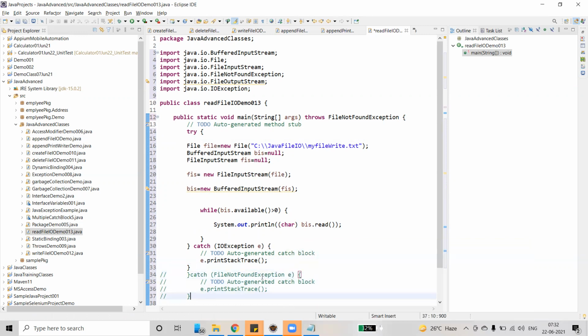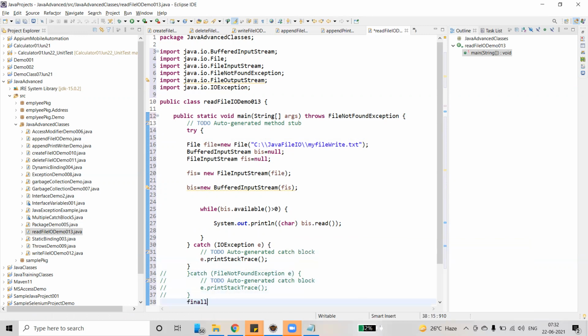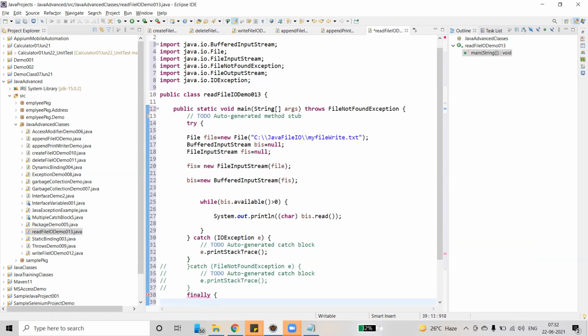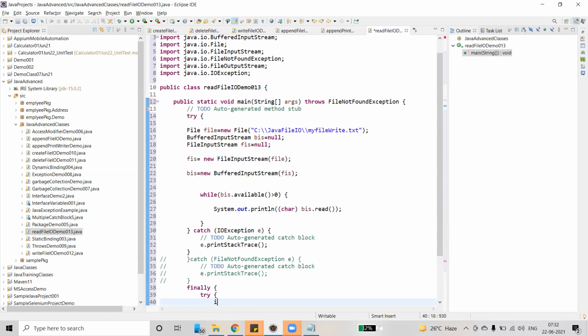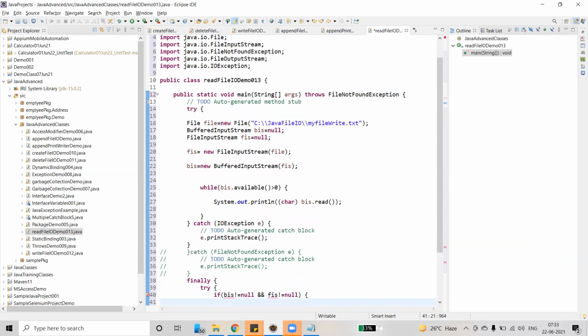more thing that is called finally. Inside finally, we are again using a try block. If bufferedInputStream not equals null and fileInputStream not equals null, then we have to close it.